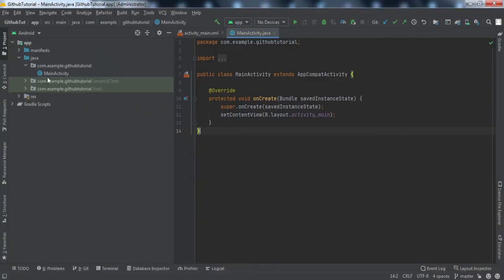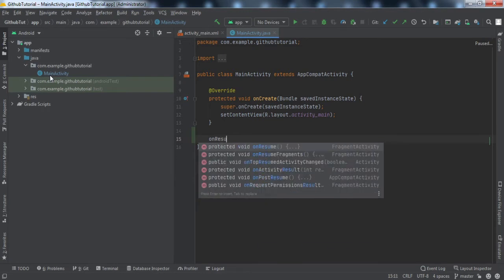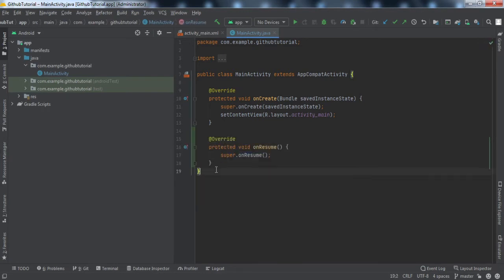Here you can see the color of the main activity file is white. If I do any modification, you'll see a color change. It turns to somewhat blue or sky blue. This color change means that your project is not uploaded or updated on the GitHub. So if I just override one method for the sake of it, okay, now I have made some modification. I need to update it to the GitHub.